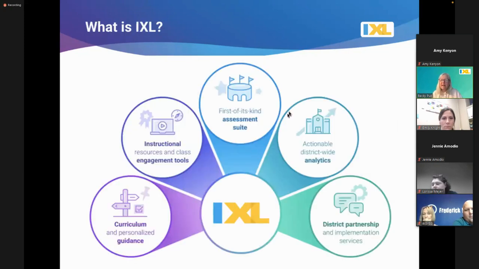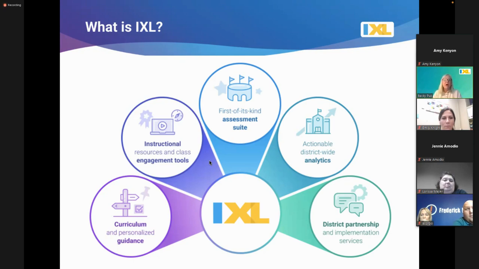And the way that I'd like to get started is I simply like to start talking about that reminder of what IXL is from our previous PD sessions, and maybe even what you've now seen in your classes since some of you have been using it. IXL really can be not only a teaching tool for you, but also a learning tool for your students. And I think both of those pieces are so important.